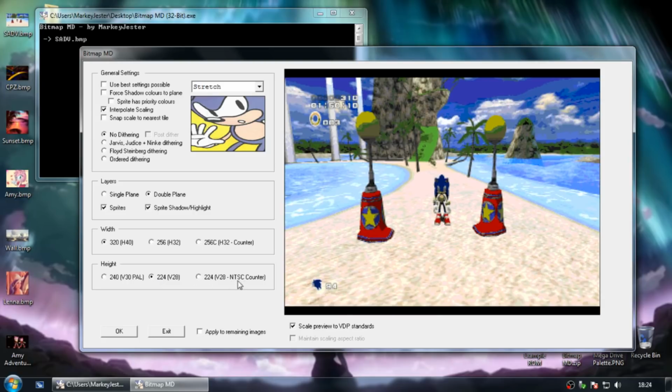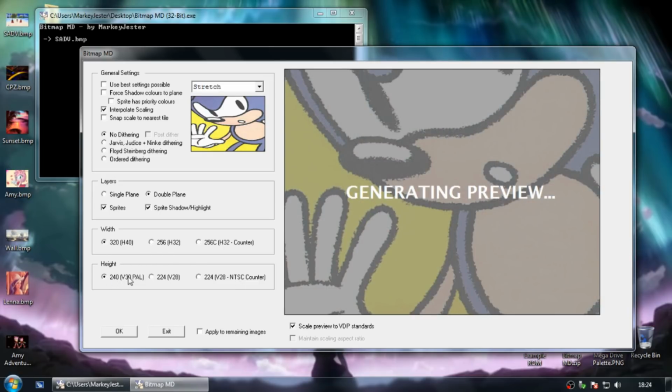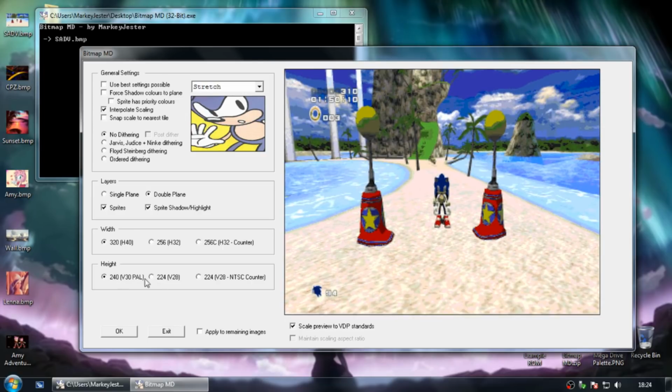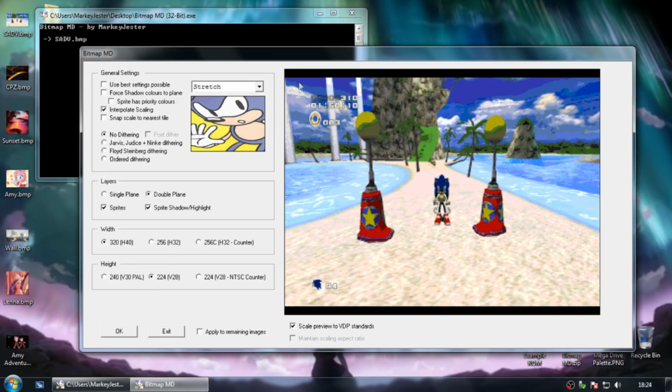On the right here we've got the NTSC Counter. In NTSC mode you can't use V30 mode. You just can't use it because NTSC is already stretched out to this size. And in PAL it ends up being shrunken down because PAL machines have more scan lines to generate under a single frame. So only PAL gets this mode.